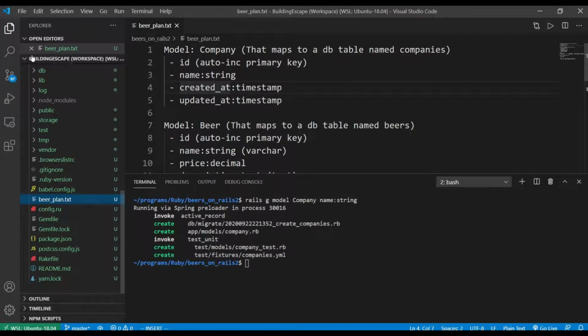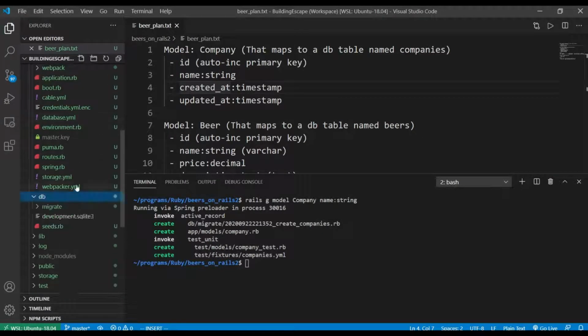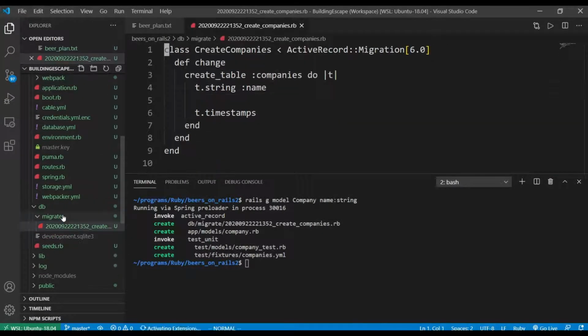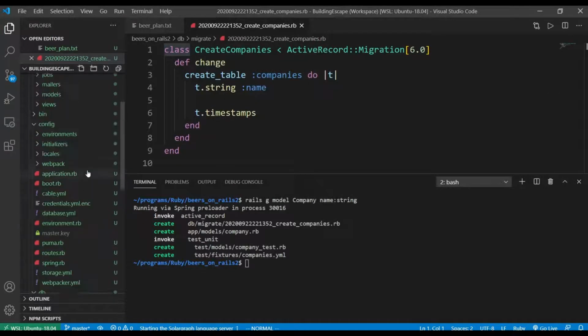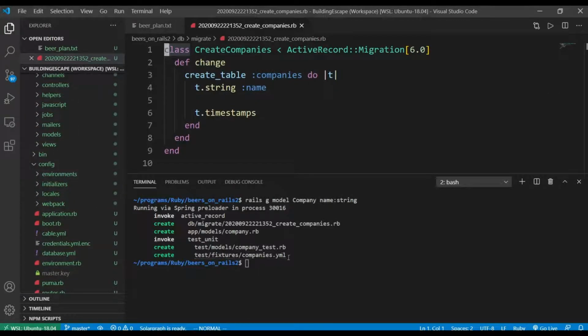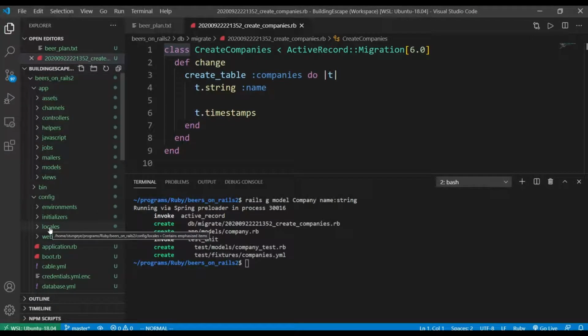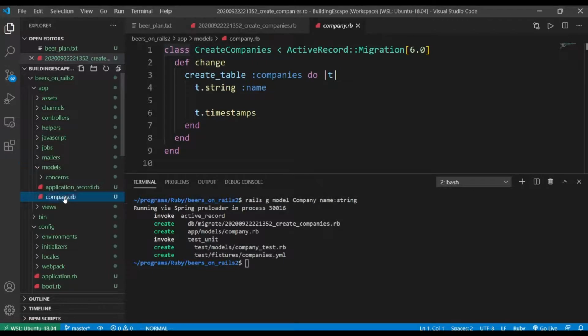So I'm going to open up that migration here in the DB folder, in the migrate folder. And yes, the YAML is there. YAML is yet another markup language, and it's scattered around Rails projects. So you'll see even in the config folder, the way we configure the database is a YAML file. YAML was a very common configuration language in the Ruby community for quite a while. And then I'm going to go to the app models folder, and I'm also going to open up the company here.